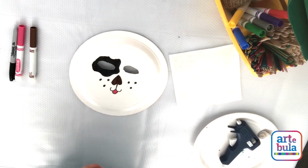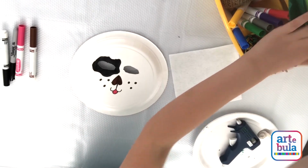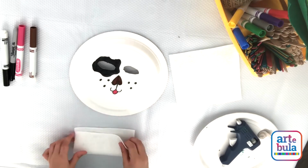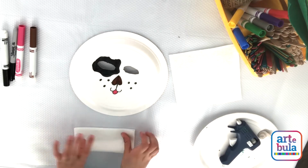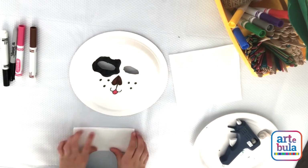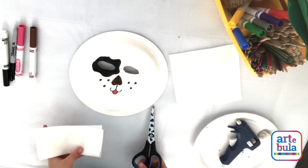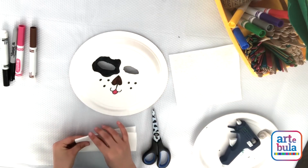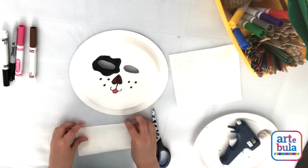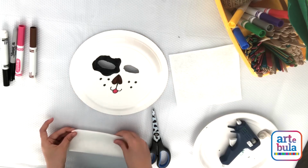I'm going to make my ears with white felt. I'm gonna fold it in half, so then my ears are gonna be the same size and the same shape, and then I'm gonna cut it out with some scissors. You can also ask your parents for help with this. First think about the shape that you want your ears to be, and then you can start cutting.